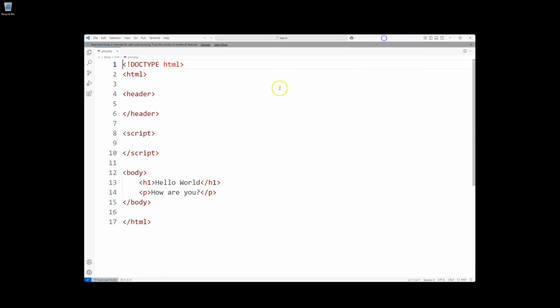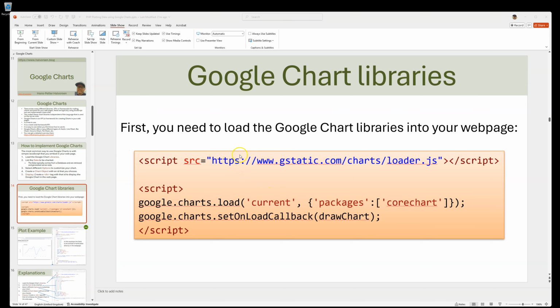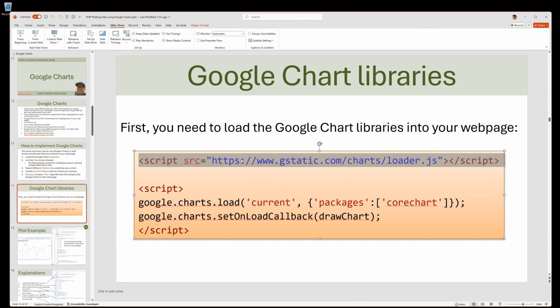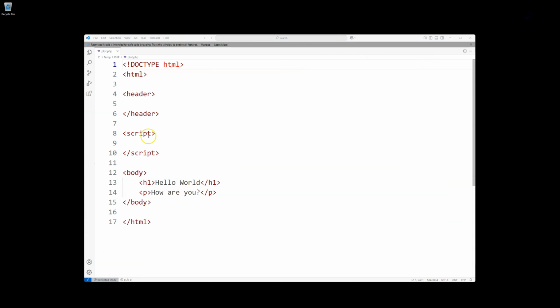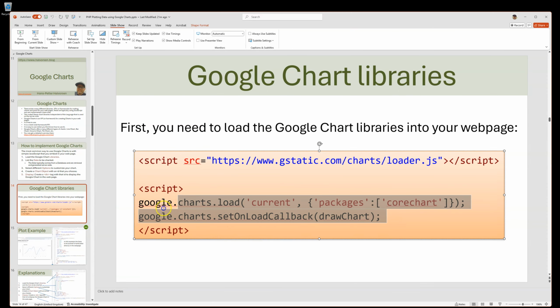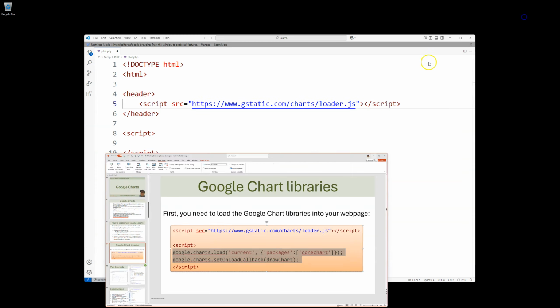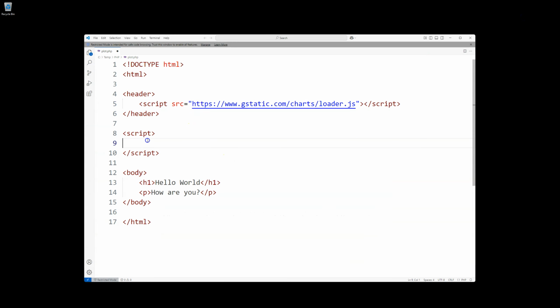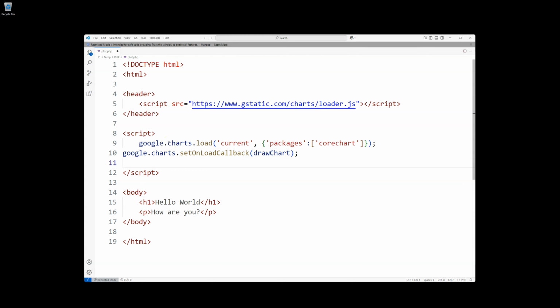So next, now we just need to include these Google Chart libraries. Then I just copy these lines from my PowerPoint here. So I start with that one, and I just put that one in the header like this, and the other two put it in this script section that I have created here, like this.